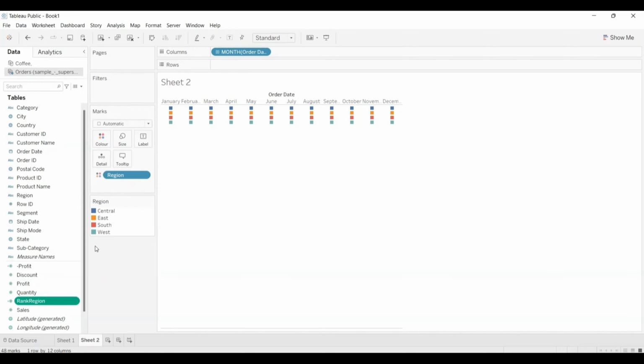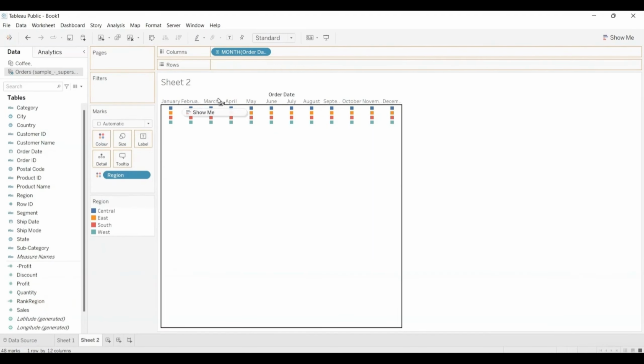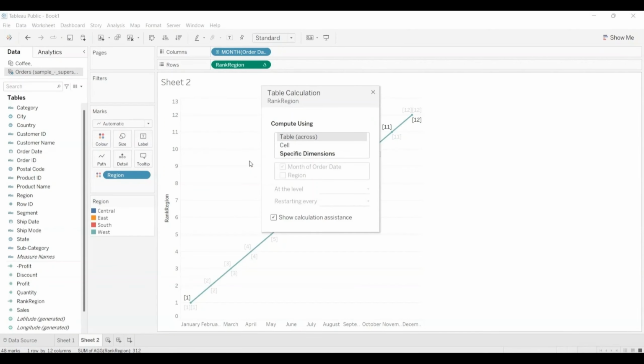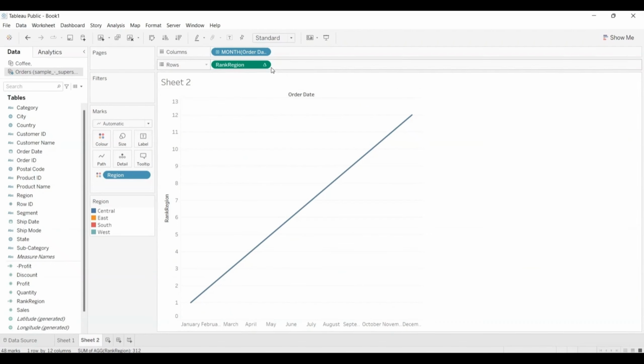The next thing to do, we bring our rank region to row. When we bring our rank region to row, this will appear just like this. So we open up our rank region and select edit table calculation. Let's go back, let's open again.